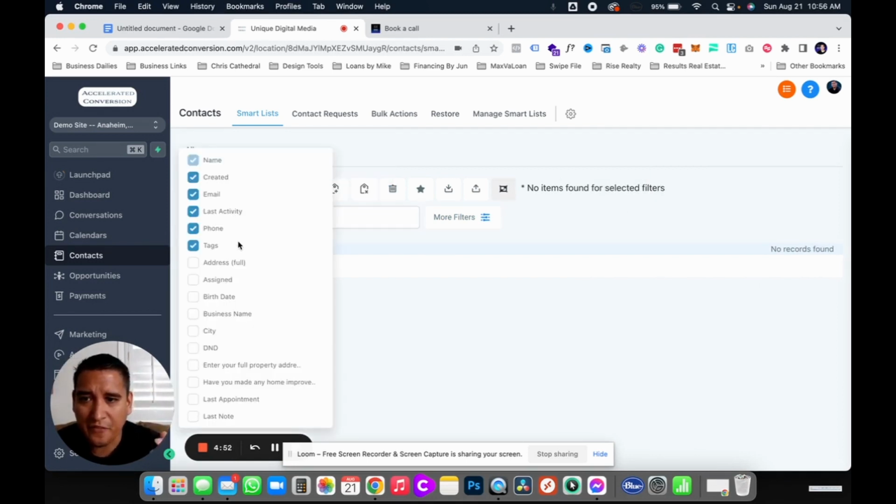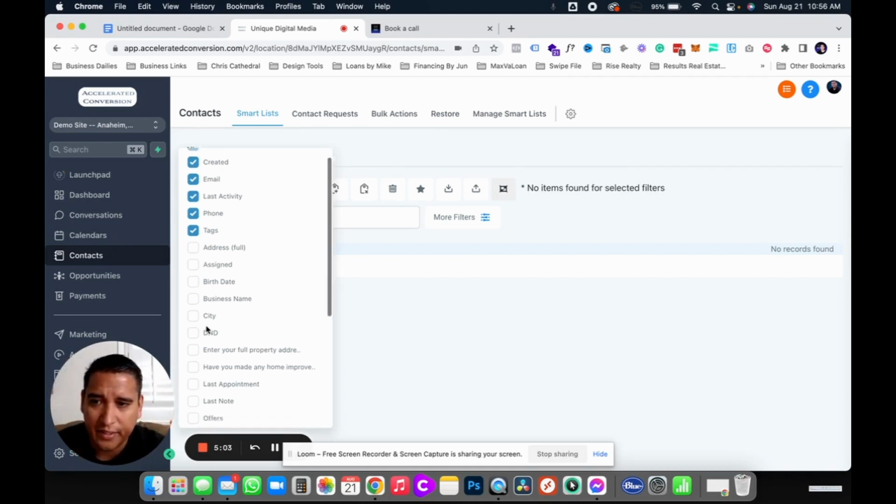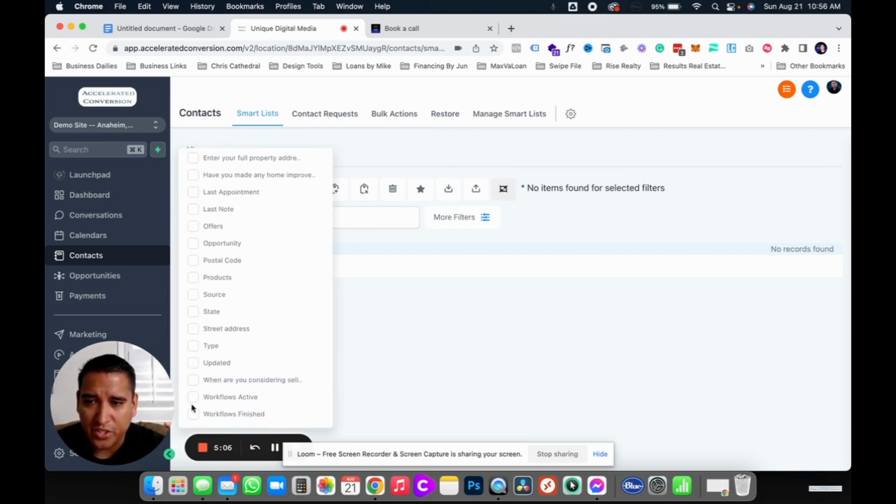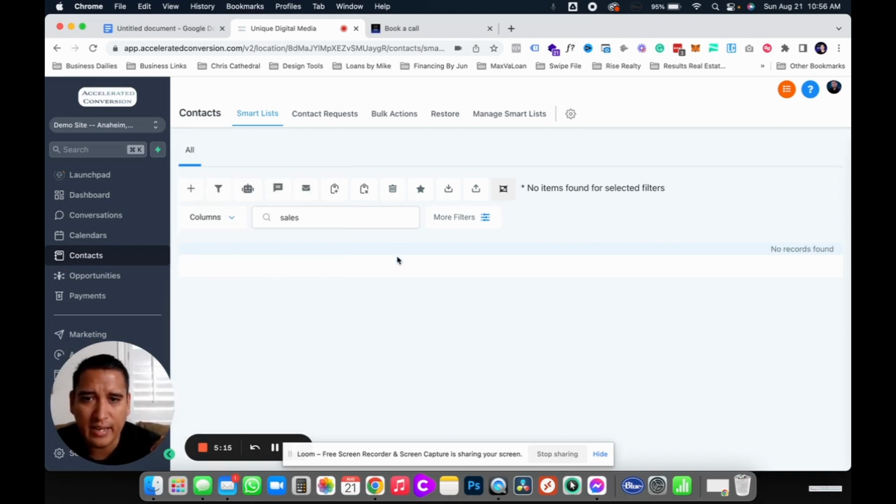And then if you're doing a landing page and you have some type of form that they fill out, and you need to see on a form what exactly they filled in, you can select right here to show it on your clients. So say, when are you considering to sell? You click that, and then when that contact comes up in that column, you're going to have the answer there. And then if you need to export those answers into a spreadsheet, you click on export contacts.